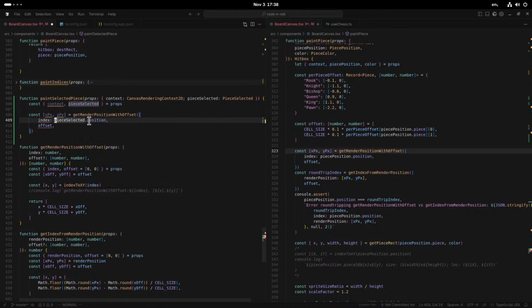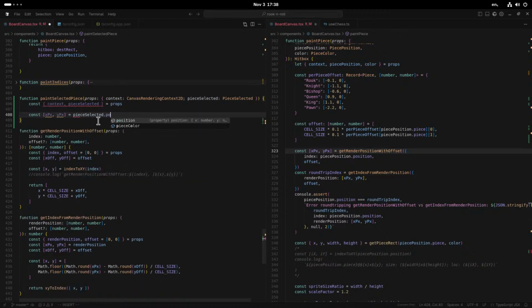Oh, that's an XY coordinate. Oh, right. What we really need here is to get the position relative to the... No, okay, we already have the index directly. That's what this position is. Yeah, this is going to be like this. Position. Yeah, that's it.